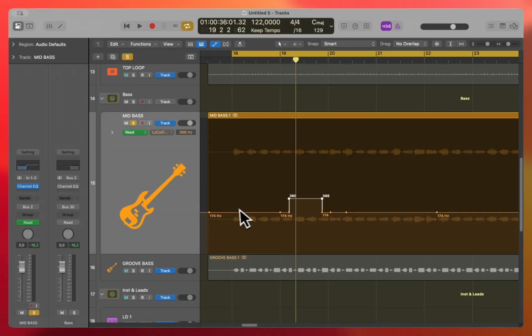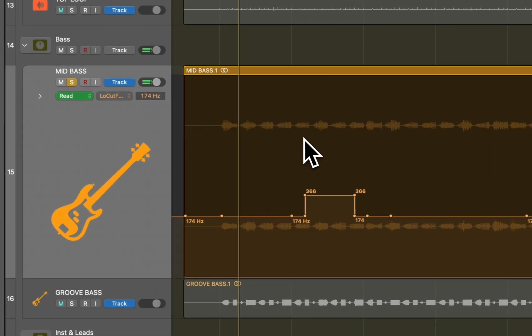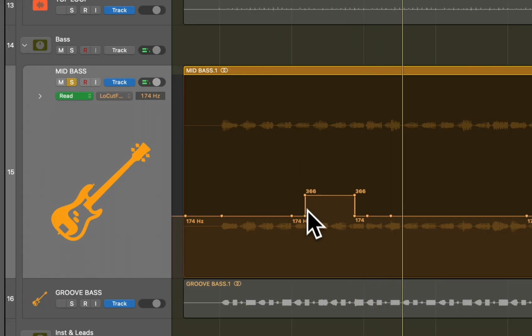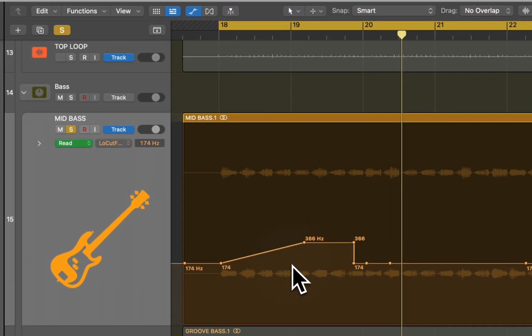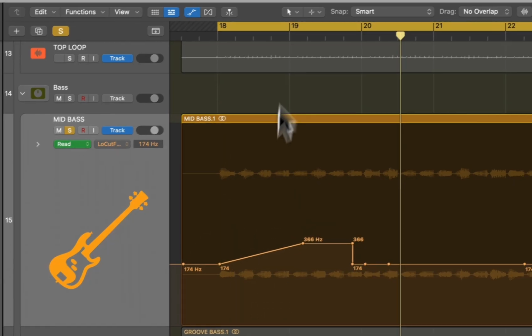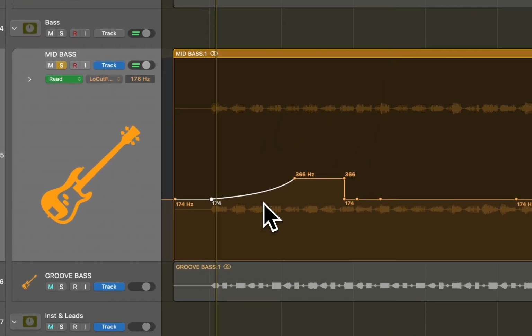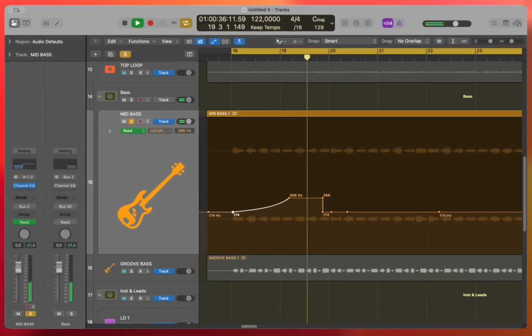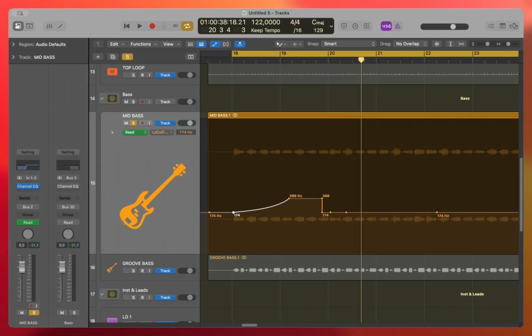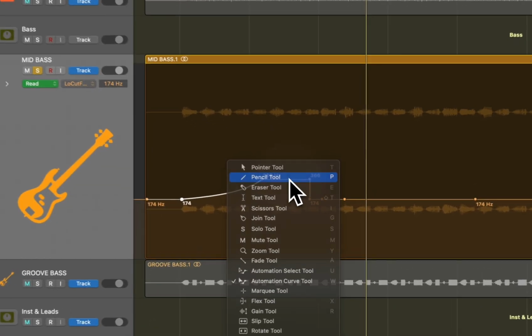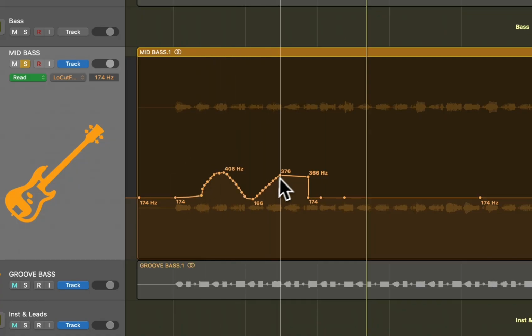And if we want to make a fade in here, because right now if I let it play, it is too sudden, you can fade it in, delete this one and delete this one by double clicking, and then you can open your tools, or maybe you can go up here and choose the automation curve tool, and then you can do a fade. But you can also use another tool. Let's choose the pencil tool, and you can use it like this if you want to do an automation. But to say the truth, I never do it like this.